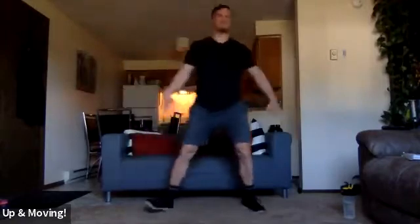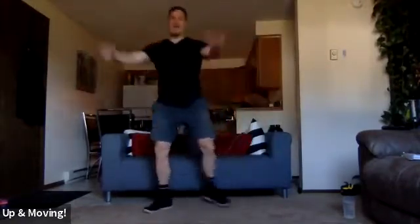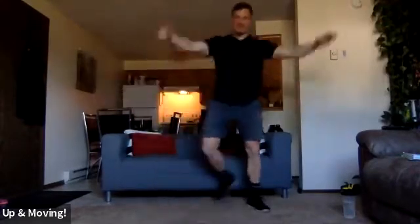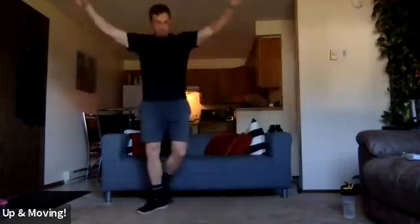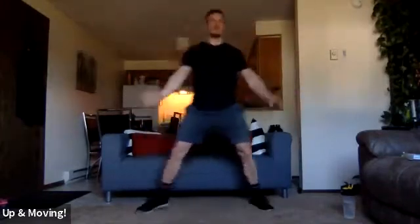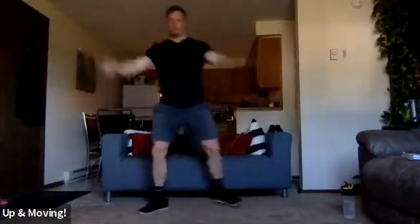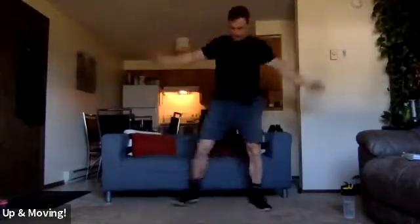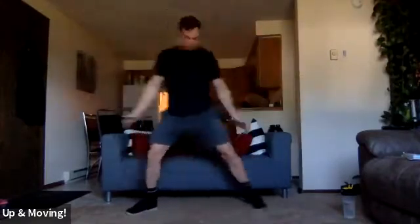Good, and let's go ahead and we'll shake that one out. And now we'll go backwards with those arm circles. Shoulders are probably starting to feel a little tired now. That's okay. We're almost through our warm up here. We're going to go to a little bit higher intensity movements after this, and we'll get our heart rates elevated a bit more. Take a little water break before we get into the actual workout. But you will be feeling ready to go by the time we wrap the warm up.